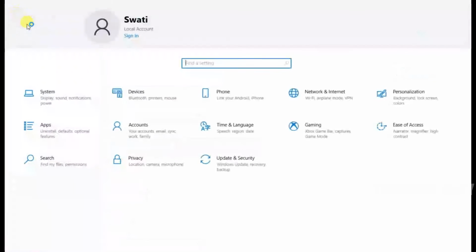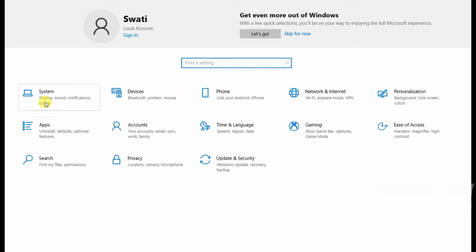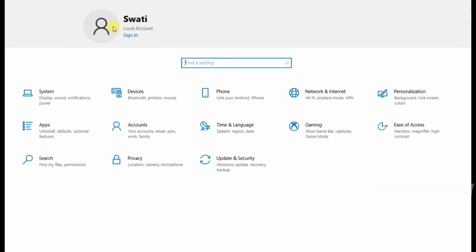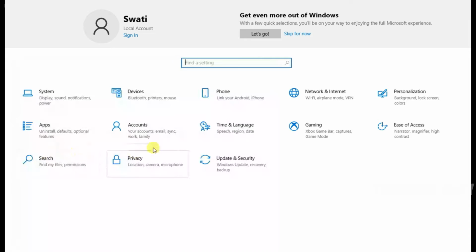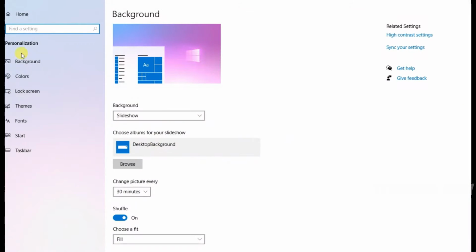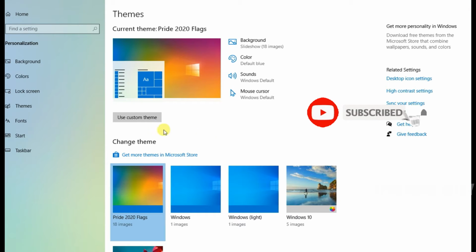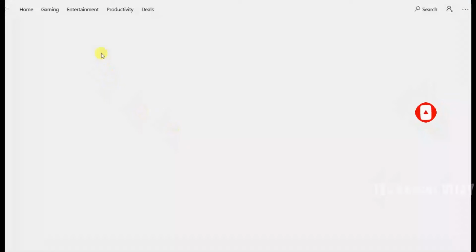Windows 10 is an awesome operating system, so you get many perks including customizable themes. These themes let you quickly change the color scheme, system icons, and a lot more. Do you wish to try one? For that, we have to open the settings. From the start menu, open the settings, click on personalization and then select themes. If you think the themes are not creative enough, see here, these are the themes. So we can select any one of the themes among the present.